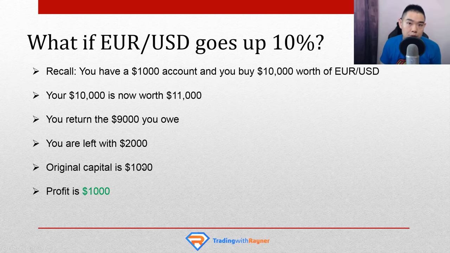So what I need to do is to find out how much 20 New Zealand dollars is worth in Canadian dollars. Very simple. Just multiply it by the prevailing exchange rate. Of course, this is not a real number, I just came up with this. If you look at a normal Forex website, you can find out the prevailing exchange rate. So I multiply $20 by 1.5, which gives me how much 20 New Zealand dollars is worth in Canadian dollars. And the answer is 30 Canadian dollars per pip.